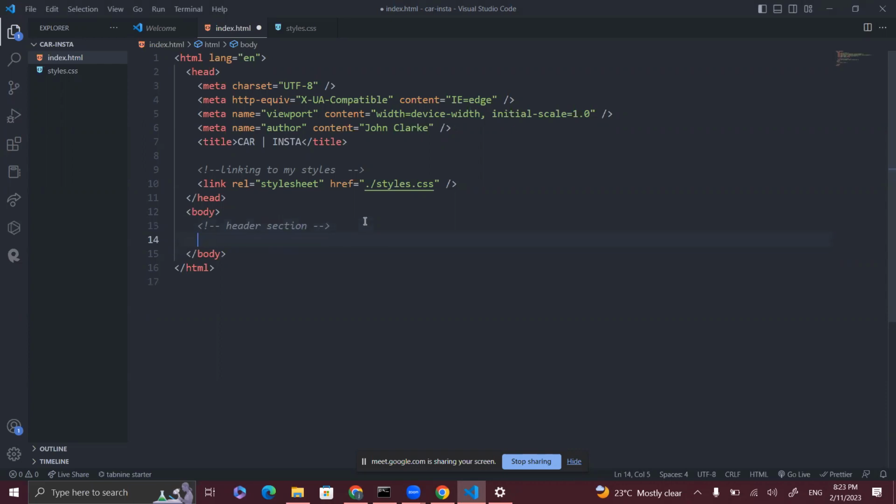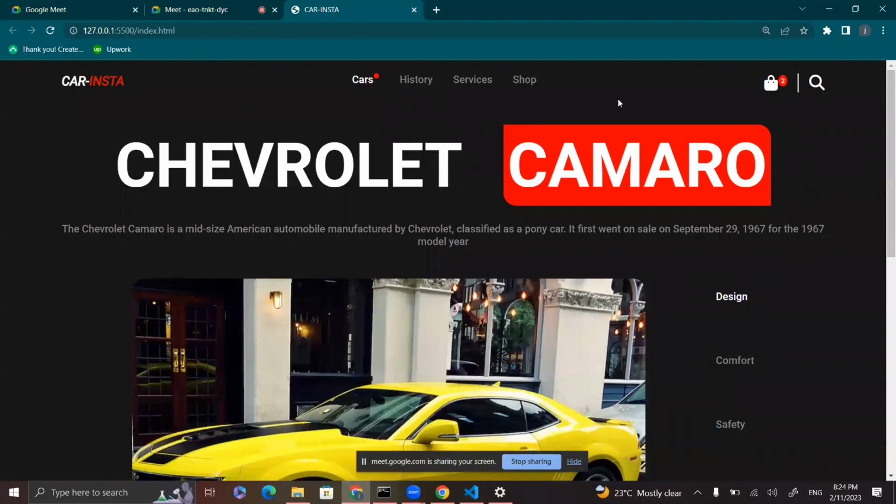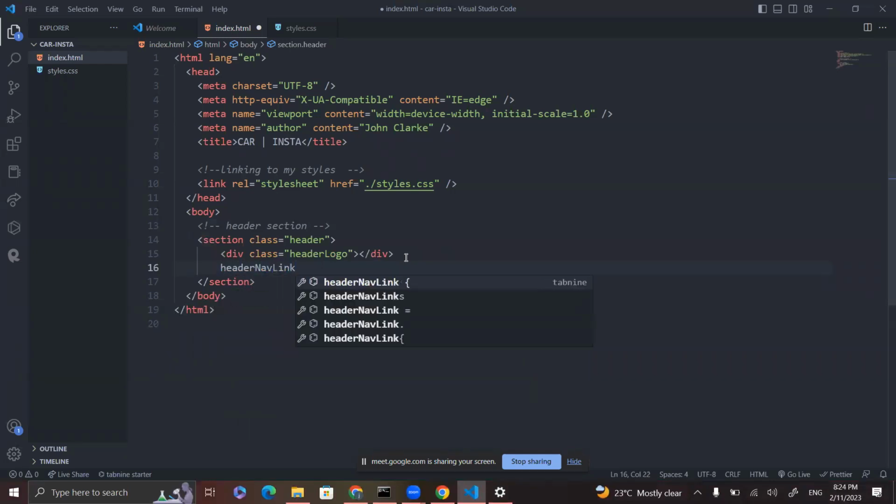Okay. So over here, I'm going to say section, or you can just say div, but anyway, it's just a way to put things in a container. Section header over there. And now I can check out what my header has. It has the logo, it has the nav links, and it has this part, okay? So that's what I'm going to do over here. So I'm going to say dot header, the logo parts, okay? That I'm going to have a logo in my header. I'm also going to have the navigation links. So I'm going to say header nav links, okay?